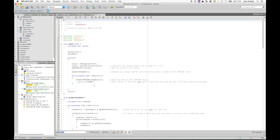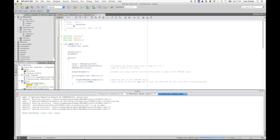Once all the steps are prepared, it's time to send the data out, one step at a time. After each step, we're going to have a small delay. This delay should be just as long as needed to appear that all the LEDs are on simultaneously, with no flickering, but not too long that it's unable to represent the faster changes in the inputs. Once we're done, we can build the project and then program our microcontroller.